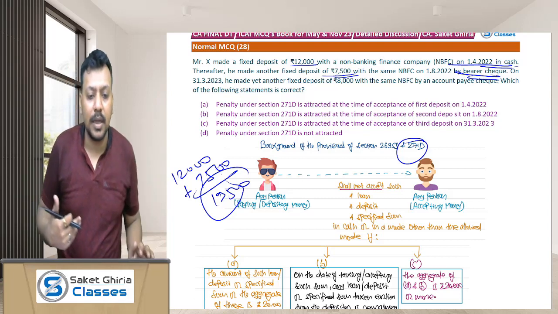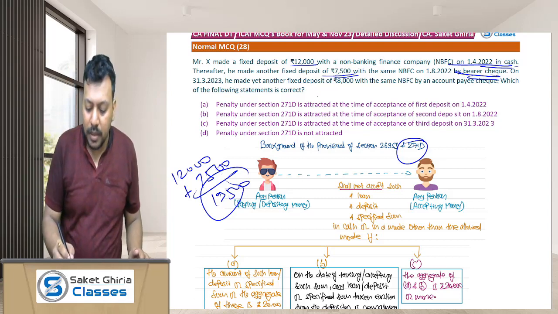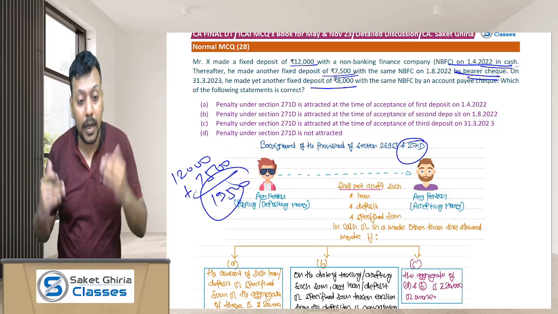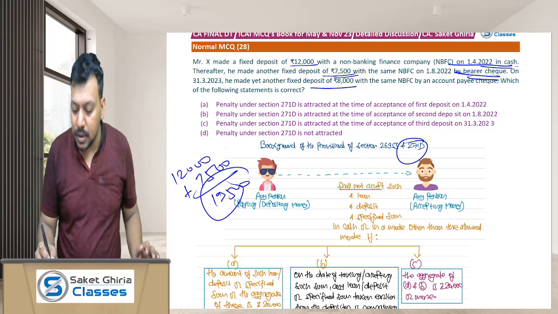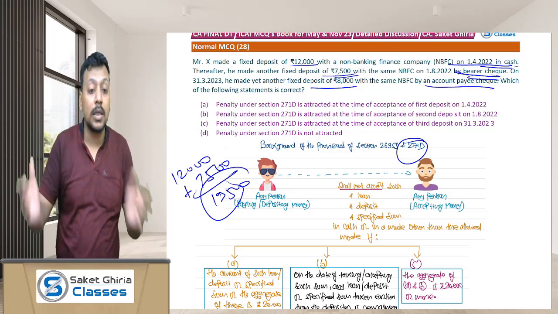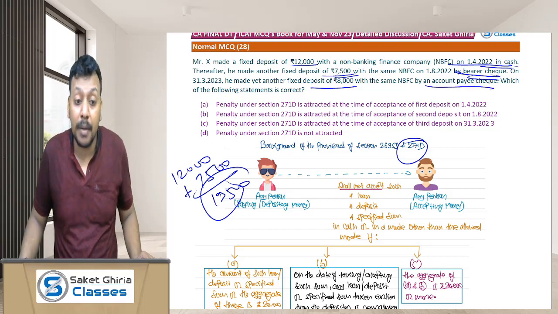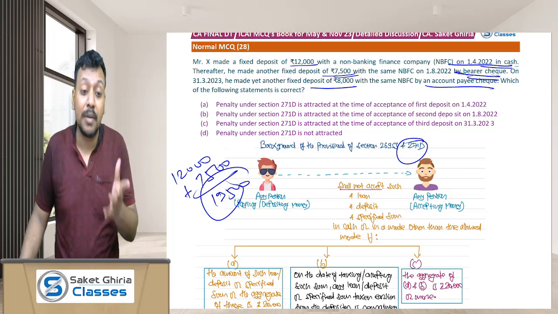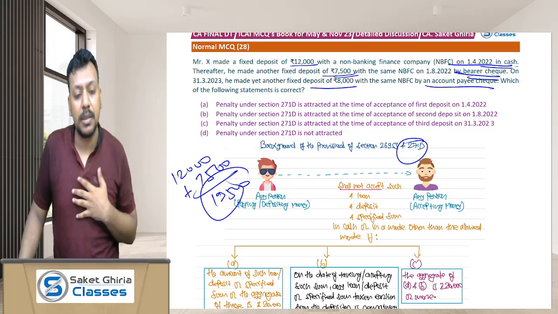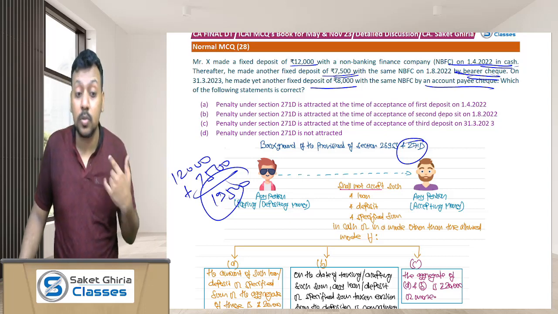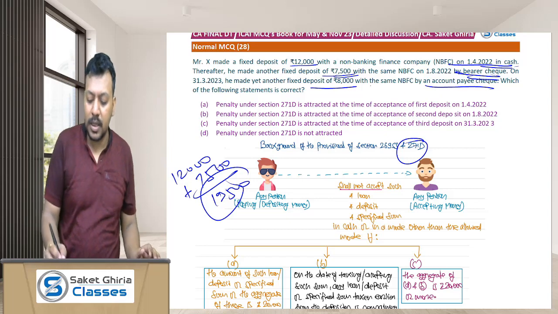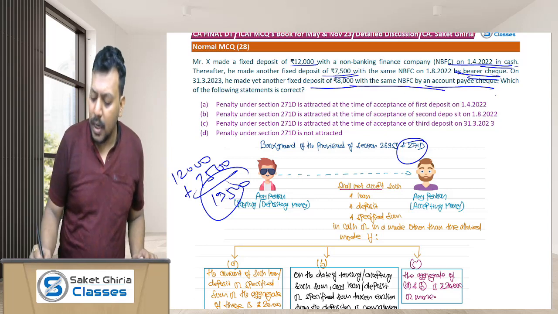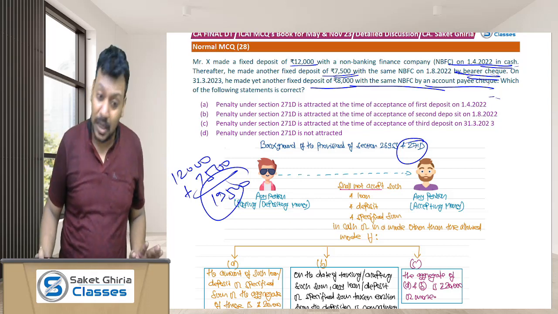After some days, Mr. X again came and said, NBFC, I want to make a further deposit of 8,000. You became hopeless and asked, what is the mode? He said, sir, account payee cheque. You were the happiest person, because if you accept the money by account payee cheque, section 269SS is not violated, whatever the amount may be, and no penalty under section 271D would be triggered. So this third transaction is not subject to section 269SS. So 269SS is not violated in the third transaction also.